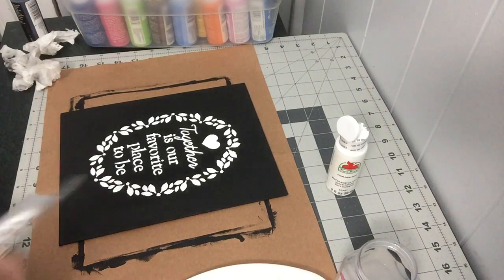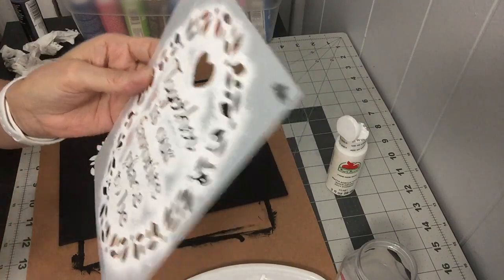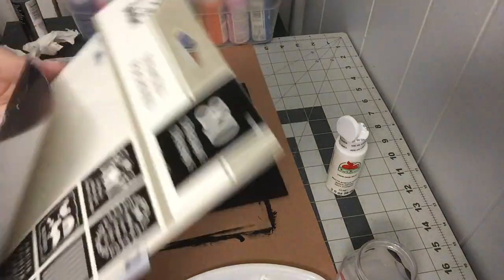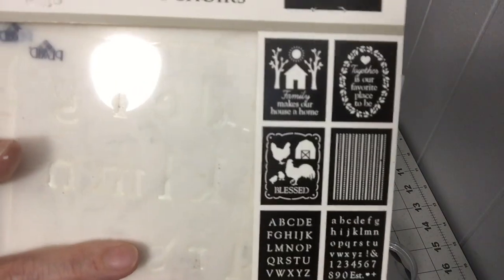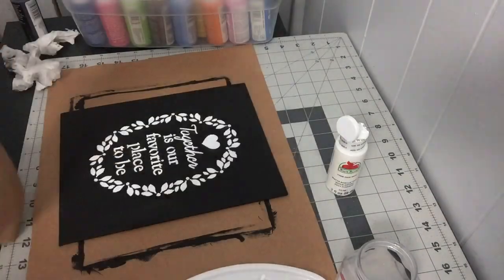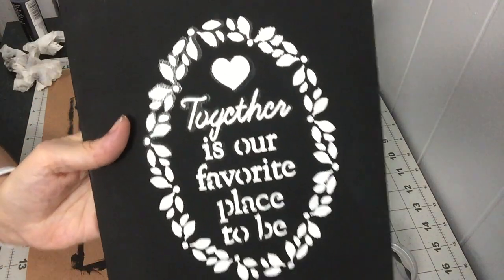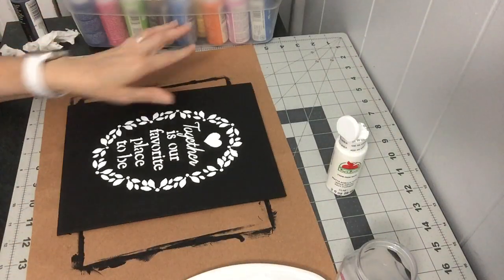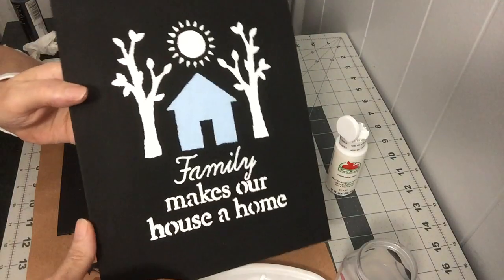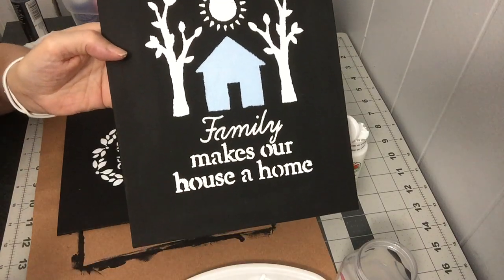And when you get done with these, you always got to wash them off because if you don't, you get too much of it. But these are reusable. You can reuse these over and over. And you get all these different designs here. You get letters, alphabets, and all that. And this is the one I just did. And I got one I did on live stream. I'll show you that one. And this is the one I did on my live stream the other night. And this one says, "Family makes our house a home."